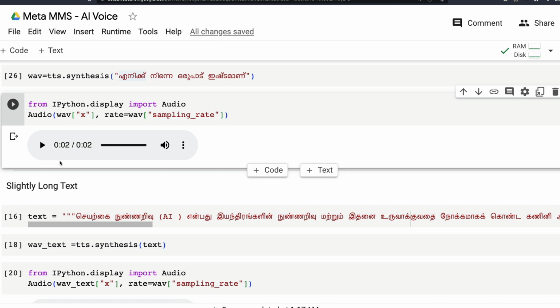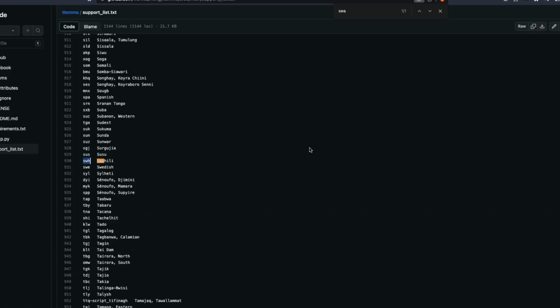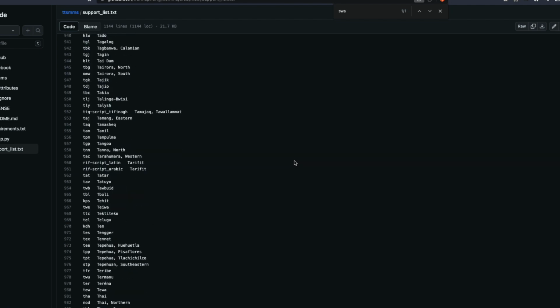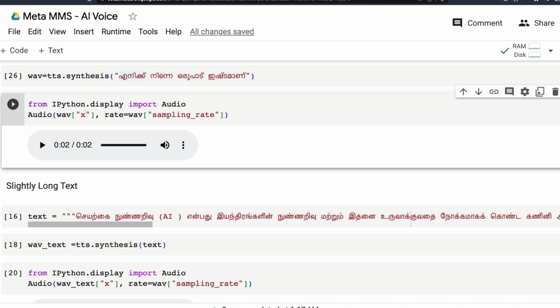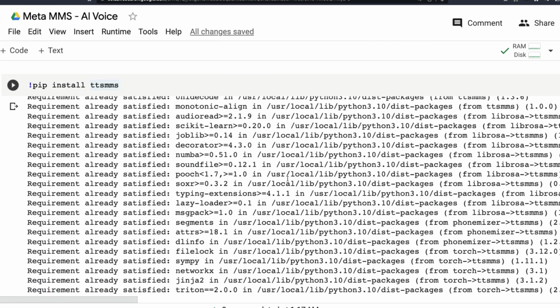And this is available for free, and this is for 1100 languages, not one, not two, 1100 languages. Imagine the amount of literature available in so many of these languages that has never been digitized. I think this is one of the greatest times to digitize all these materials, and I hope this video will help you to do the same. I'm hoping to make a web application to make it easier for you to use, but I didn't want to hold this video until I code that, so I wanted to get this out as soon as possible, so anybody who wants to try it out can try it out.